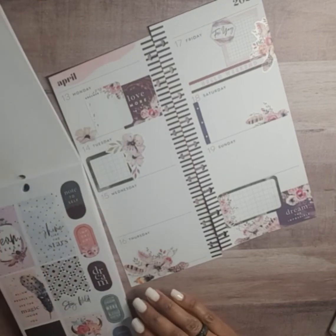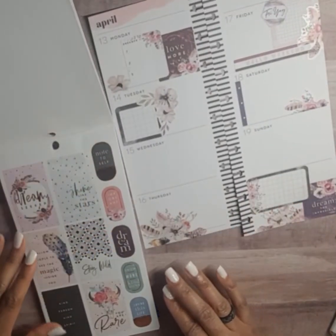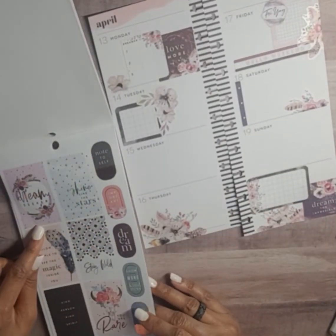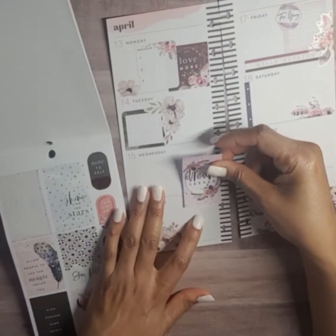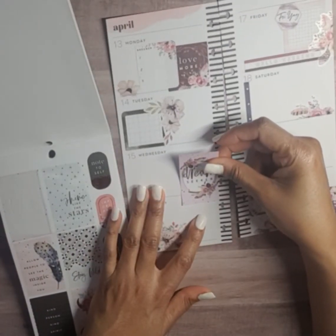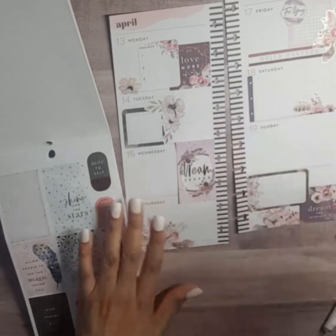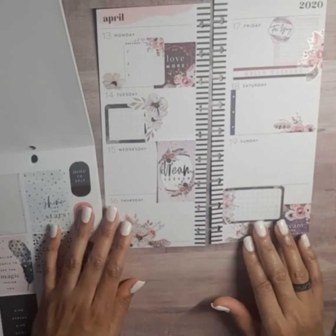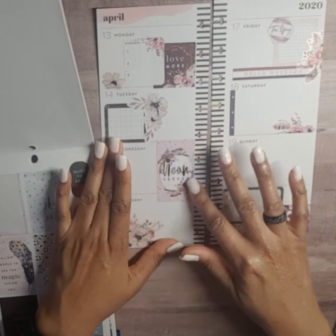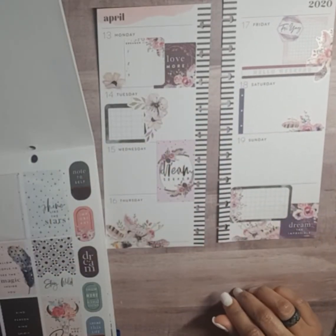Now I like this full box sticker here that says Dream and it's got our florals in it. And I'm thinking about pulling that in here and putting it right here. I like that. And that brings in our rose gold or, excuse me, copper gold.